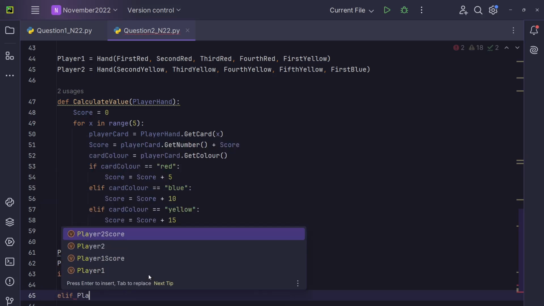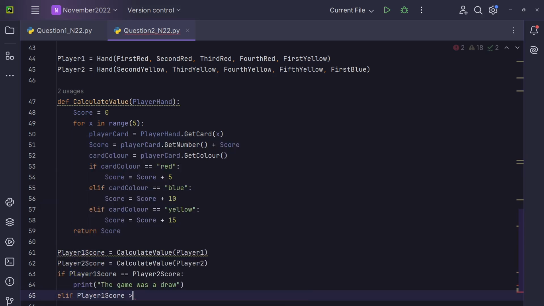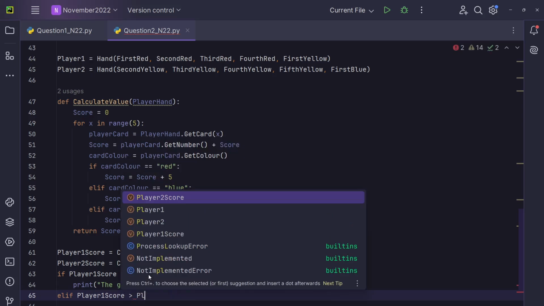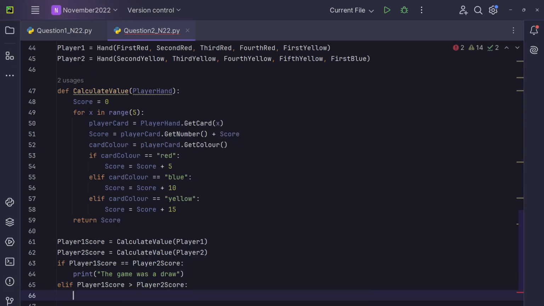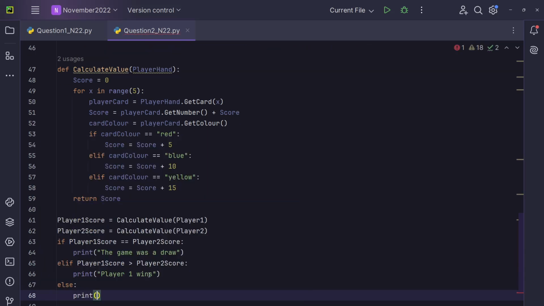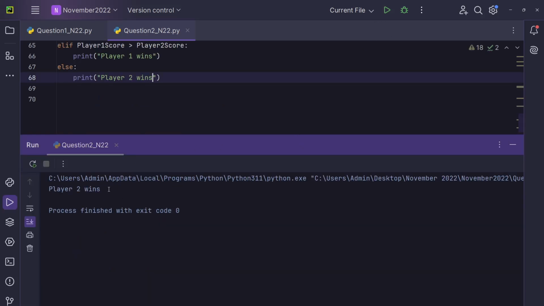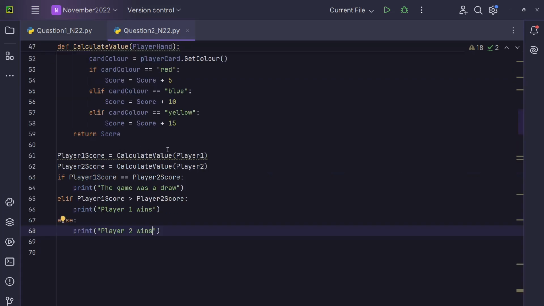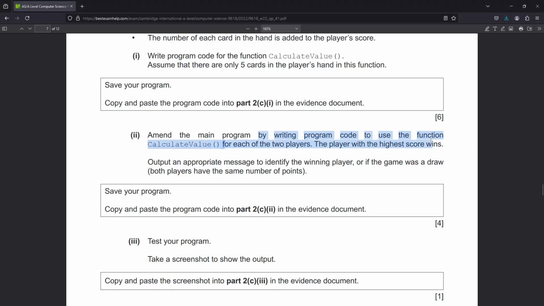Else if player 1 score is greater than player 2 score, then print player 1 wins. And finally, if that's not the case, that means obviously player 2 has won, so print player 2 wins. That's it. Let's try to do this. Okay, so it just says player 2 wins. Write the function for each of the players with the highest score wins.